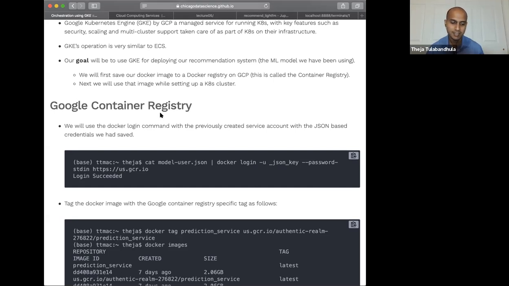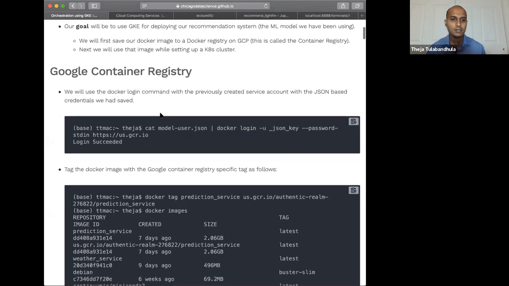If you recall from last time, the cluster could have multiple nodes, and each node could have multiple pods, and pods could have multiple containers. So you don't need to know all the network and all the underlying details of how pods talk to each other or how containers talk to each other. Pods have a single local IP inside the cluster, and they talk to each other. There were a lot of details over there, but for us, we just have a single image and a single container that we want to spin up.